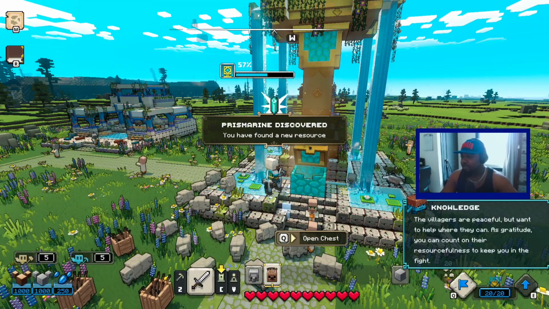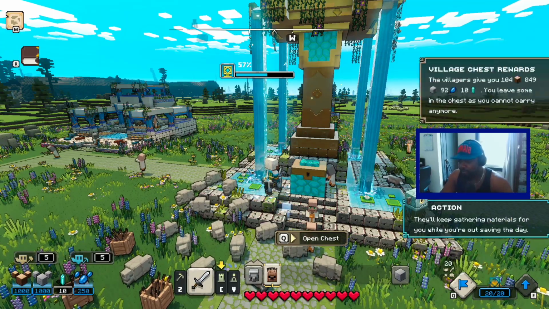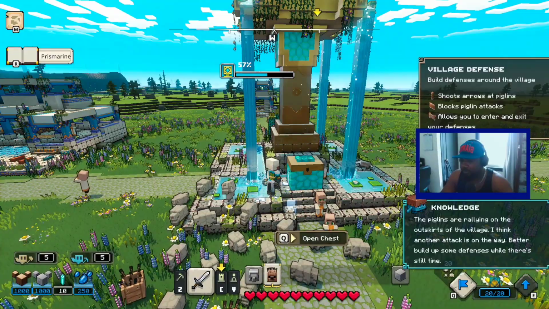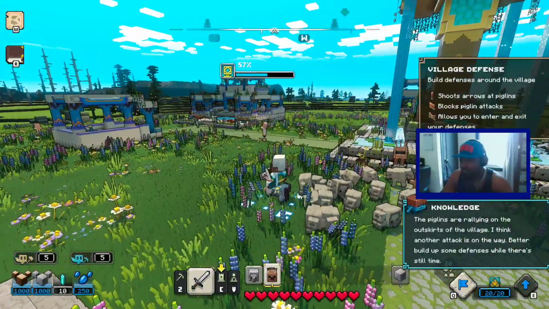The villagers are peaceful, but want to help where they can. You can count on their resourcefulness to keep you in the fight. They'll keep gathering materials for you while you're out saving the day. The piglins are rallying on the outskirts of the village. I think another attack is on the way. Better build up some defenses while there's still time.